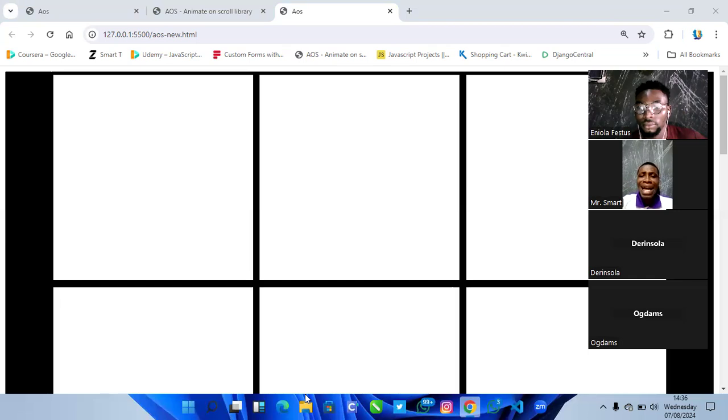If I am to add animation to this, is it possible for me to add different animations to each box? Yeah, of course, we can add different animations to each box. You just have to select which box you want to add animation to. But most of the time it's not really advisable to add multiple animations so that your work will not be too rough. You won't see people adding too many animations on websites because they want it to be uniform and neat.